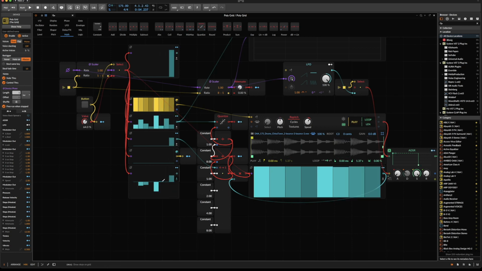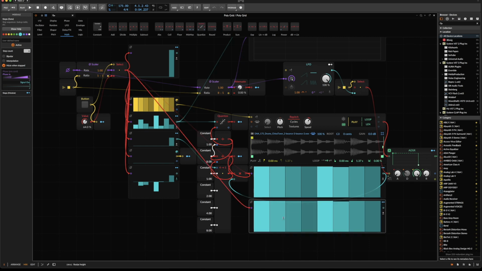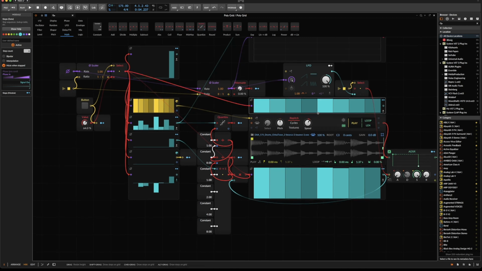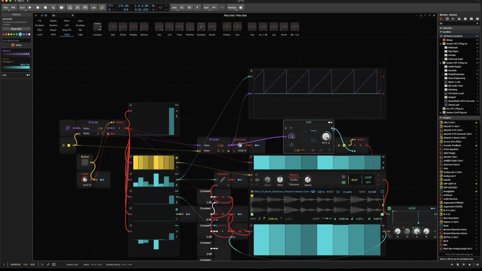While we're already on it, maybe you want control over the gate length of every individual step. And for that, we can duplicate one of the steps modules again, place it above here, and simply apply it to the gate here. And let's get a precise value here. Let's go for 99.9%. I don't know if that works. Let's check real quick.